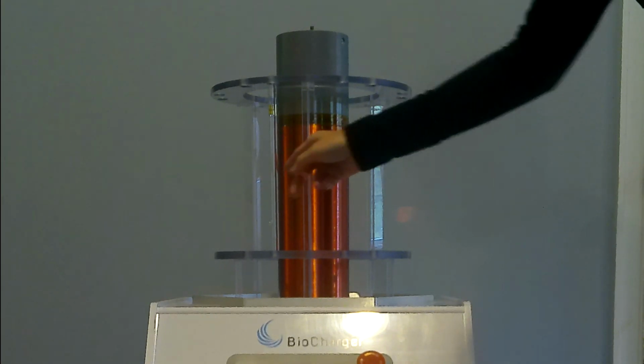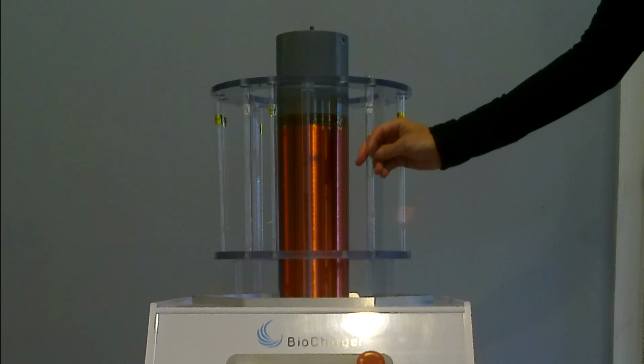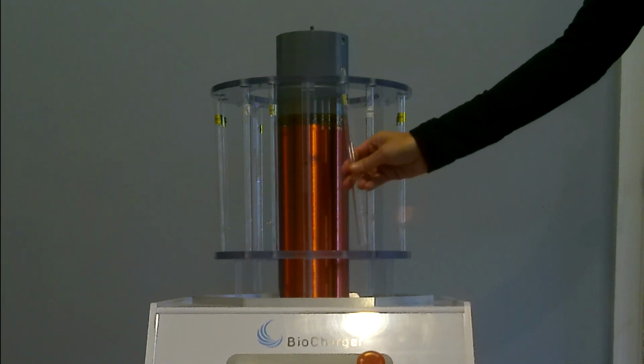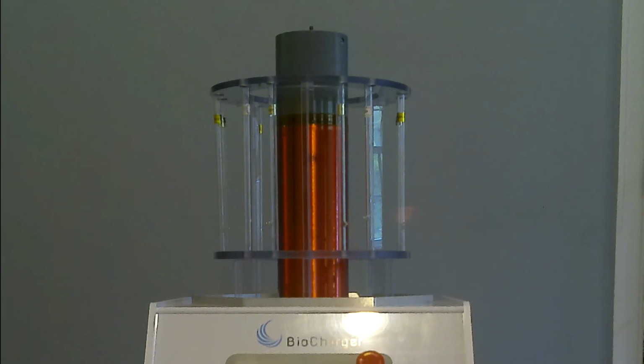You will notice a protrusion at the bottom and the sticker is at the top of each tube. It doesn't matter which way the tube faces. It might be nice to face the stickers facing out so that you can see which gas each tube is. Over time, the vibrations from the biocharger will move the tubes, so they might not be lined up as you put them in, and that is okay.